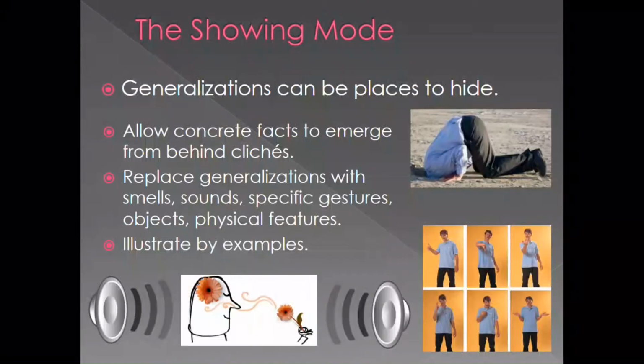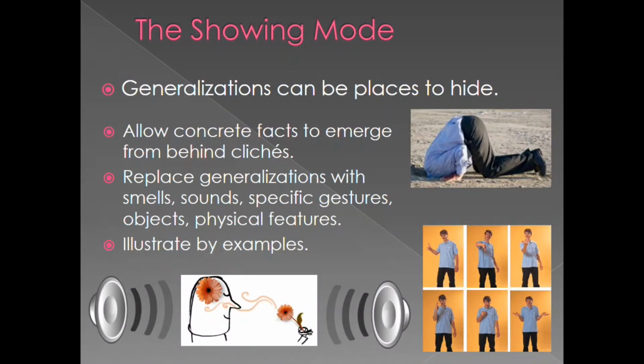So the showing mode, remind yourself that when you turn to the generalization, that's a good place for people to hide, and we don't want to do that as writers. And now that you know that your audience is larger than the instructor, you don't want to generalize. You want that audience to really get engaged in what you have to share. So you allow concrete facts to emerge from behind cliches.